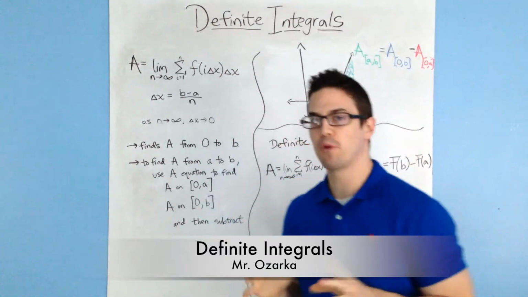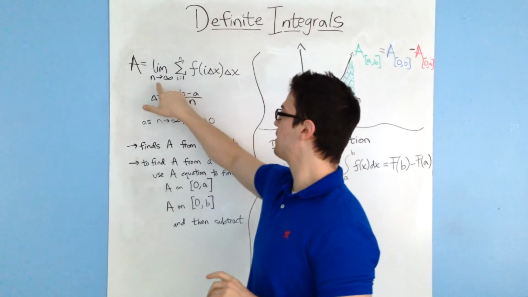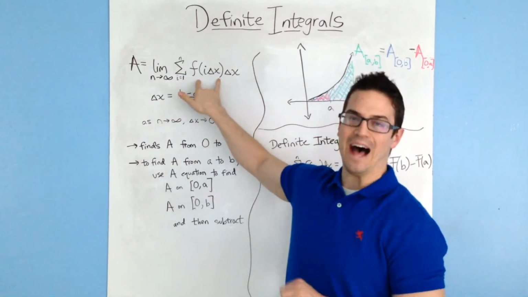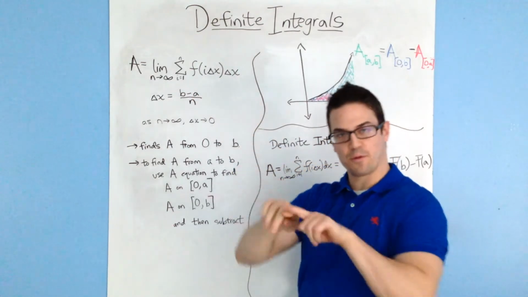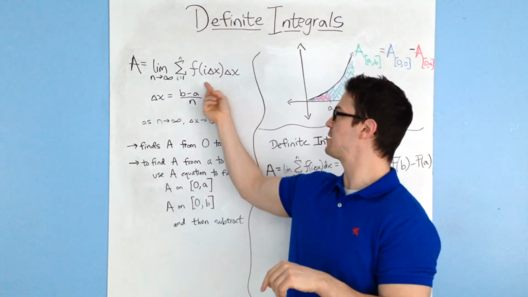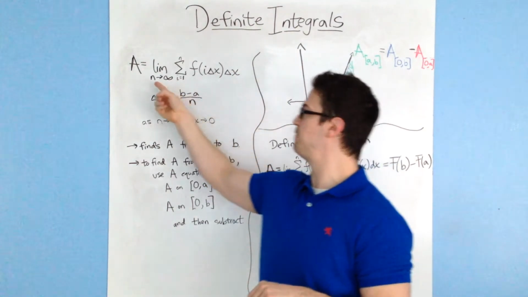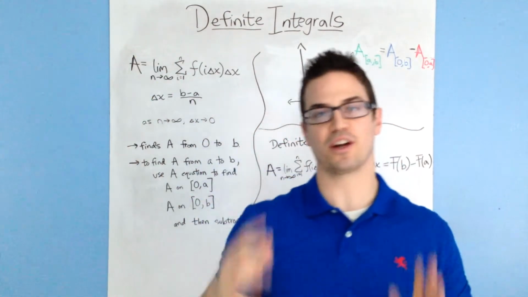So as a quick review from what we went over last time, we had the area is equal to this formula right here: the limit as n goes to infinity of the summation of f of x_i times delta x, times delta x. If you remember, delta x was the base of the rectangle, and f of x_i was the height of the rectangle, so we were doing base times height, adding all the base times heights together for infinitely many rectangles, and then you would end up with the exact area underneath a curve.